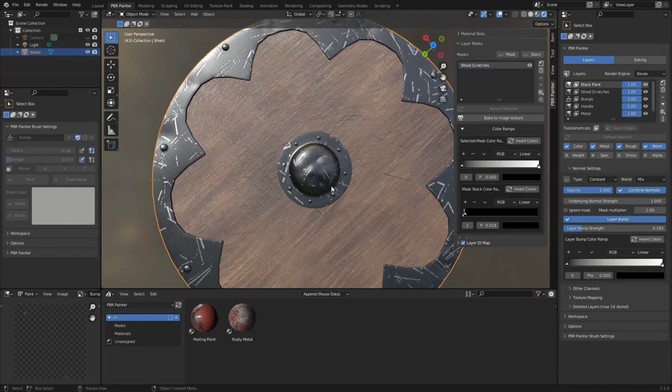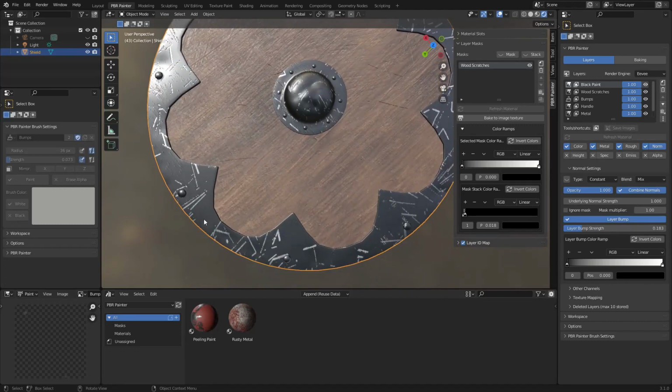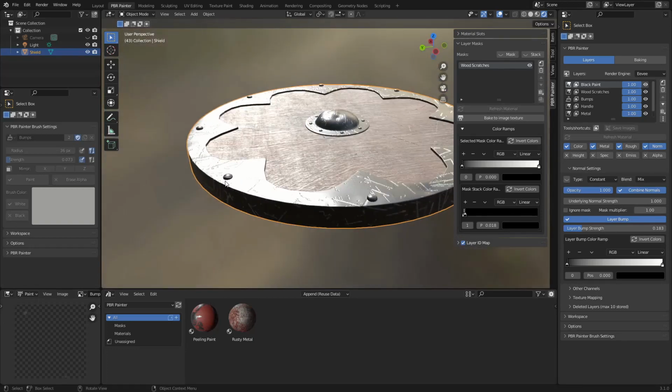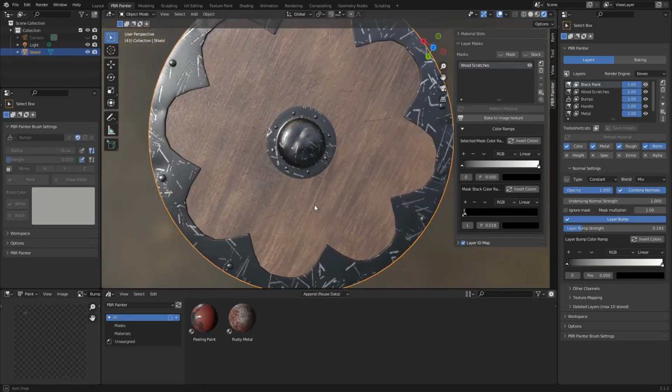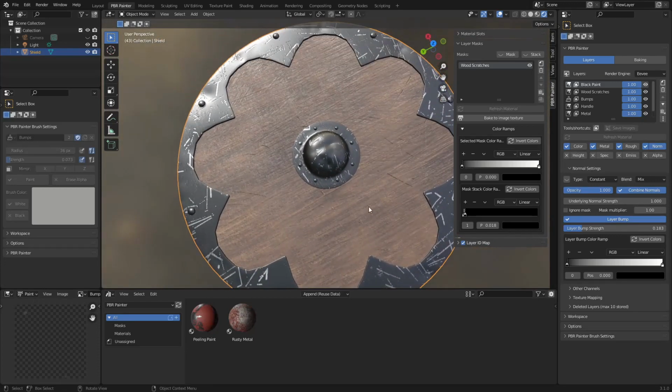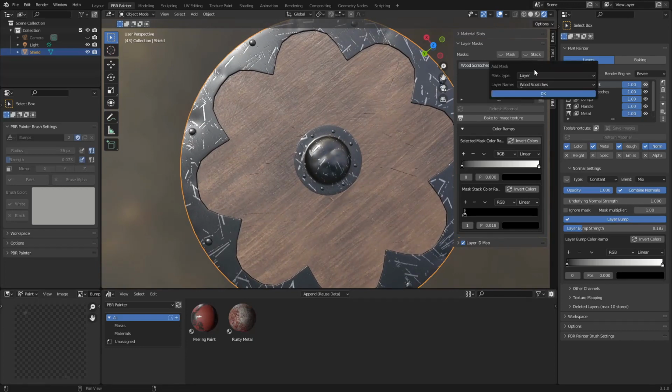Okay. The next thing I want to do to my paint is I want to add some edge wear. So I want the paint to kind of peel away from the edges, and also on top of the bolts, I want that to be kind of peeled away because that will add a very realistic effect to the paint. So to do that, I'm going to add a new mask, and again, I'm going to use a preset, and in this case, I'm going to select the edge wear.